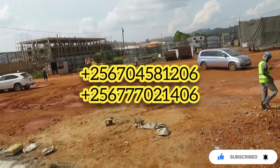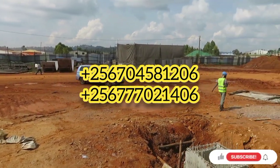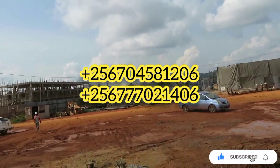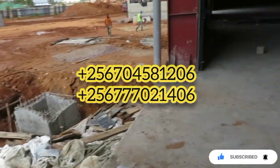And believe me, I bring you these new things so that you actually have options. You should have options in construction. You should have multiple alternatives. Because you can wake up in the morning and you can't afford terrazzo, but you can afford this. Or you can't afford tiles, but you can afford this. Okay?